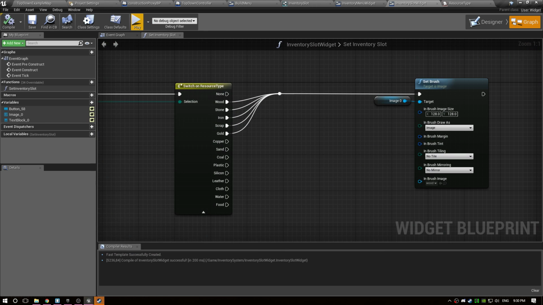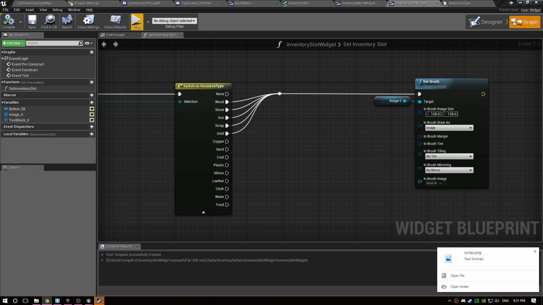Okay, cool. So I guess let's get a couple more icons. So like wood icon, stone icon, sure, and scrap icon. There we go. So save this image in assets, scrap, save image in assets, stone.